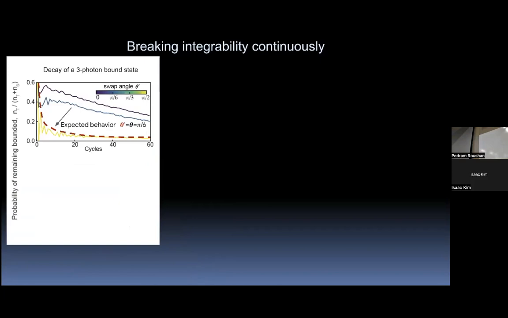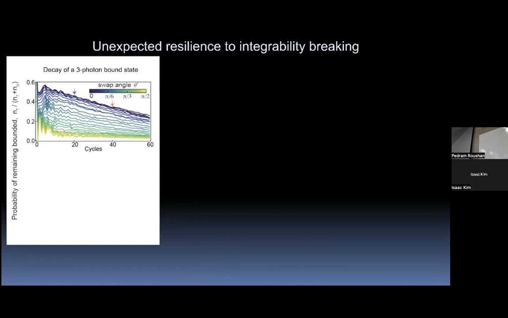This is the measure of how intact they stay. This bit string measure tells how well they stay together. As a function of cycle, there is some decay from dephasing in the system. But the prediction is that as soon as you put in some theta prime, the strength of the perturbation, it would just drop down to the yellow. However, you realize in the experiment that even when theta prime is strong and the perturbation is pretty strong, this is really not what's happening. Let me show you more data, where you can change your perturbation gradually, and you can see that the bound states remain intact for a very good time.